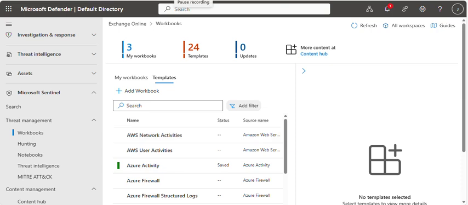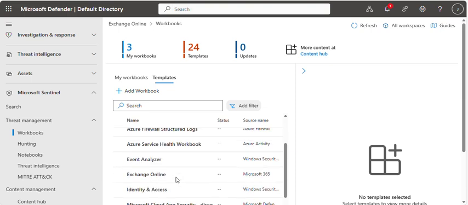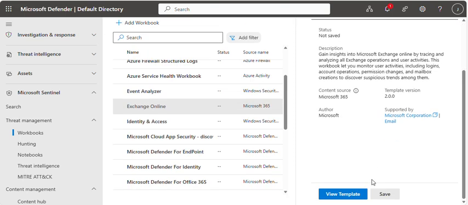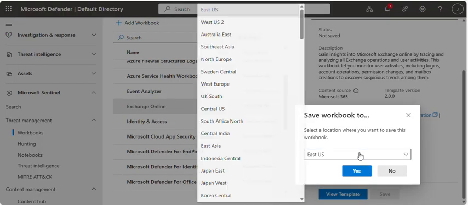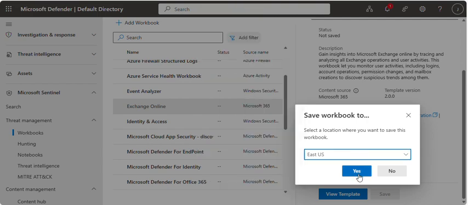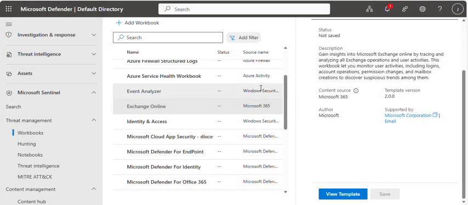I think that was not the right way to do. Exchange Online. I'll just say save this time and save workbook to the location.